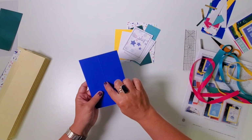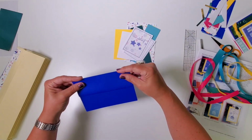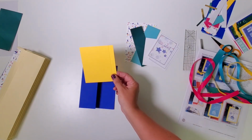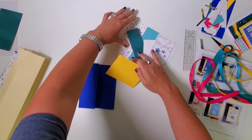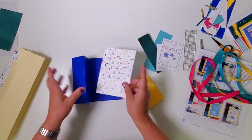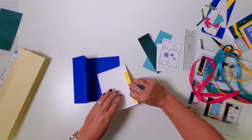Now there's another score line here. This happens to be a bump. That's because we flipped the paper when we were scoring it, so now I have this split flap. There's another scored piece in your set of materials as well. This one has the bump here, so I'm going to fold inward on that. And there's a panel that's large enough to perfectly nest on the inside of your card base. So this is kind of cool. Again, with everything trimmed in advance, it's so easy to put all of this together.